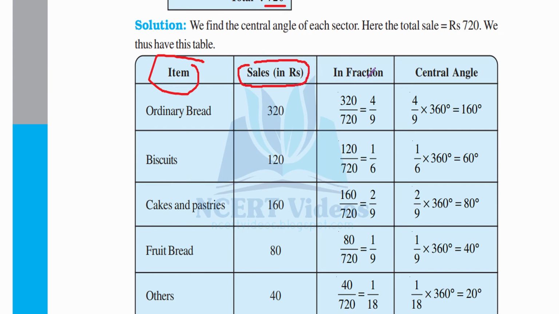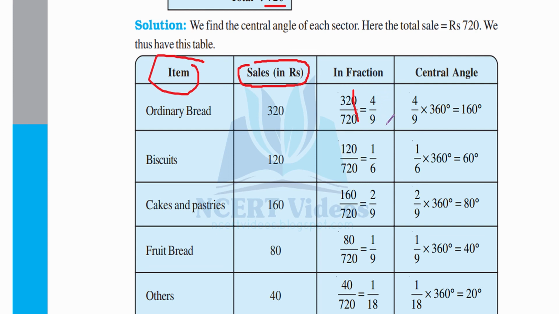Now we need to find fraction first of all. So let's try to find the same. So this is just the value written over here. We need not to watch above for the same. So 320 out of what? Out of total, that was 720. Therefore, we need to find ratios or fractions. Cancelling it and further cancelling it, which you know very well. So it comes out to be 4 over 9.